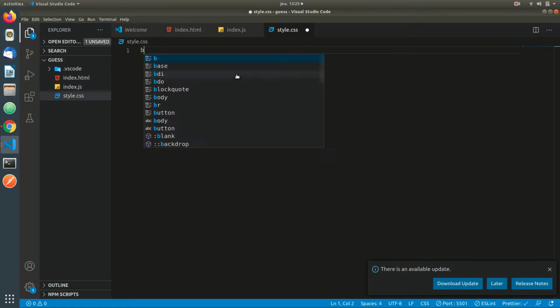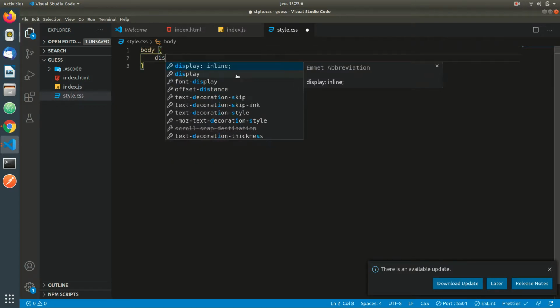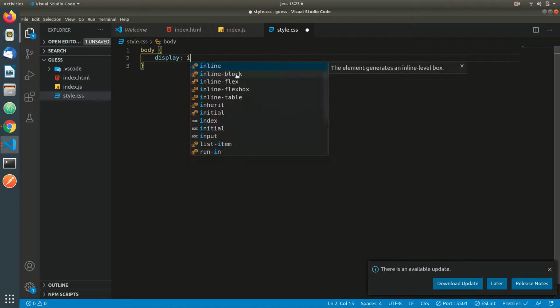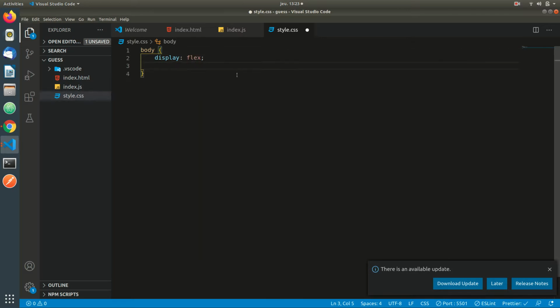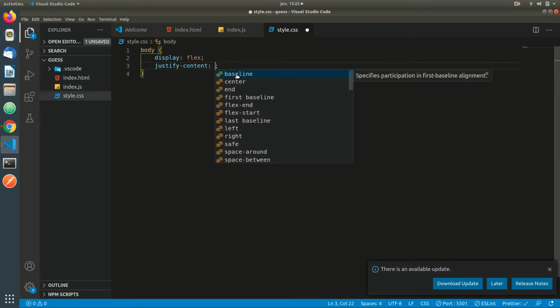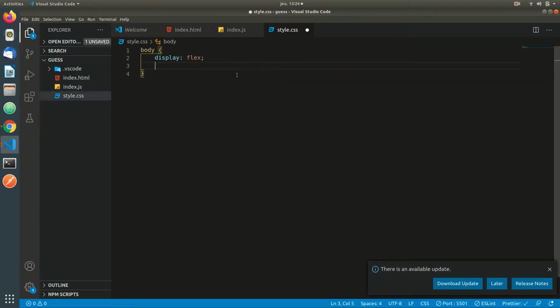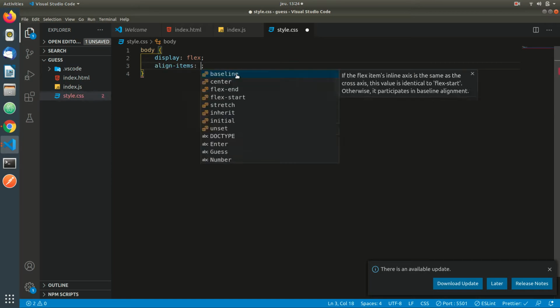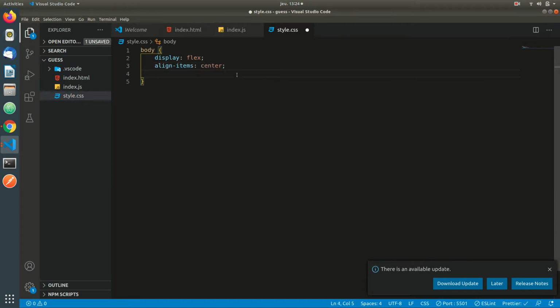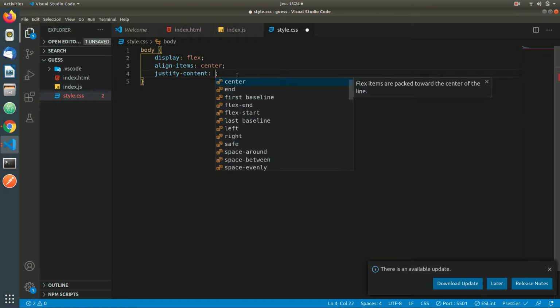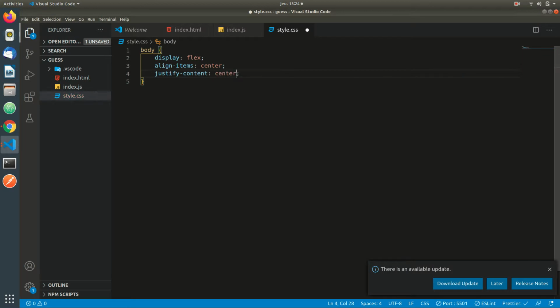So we can say the body, give it a display of flex, and align items of center to align it vertically, and justify content of center to align it horizontally.